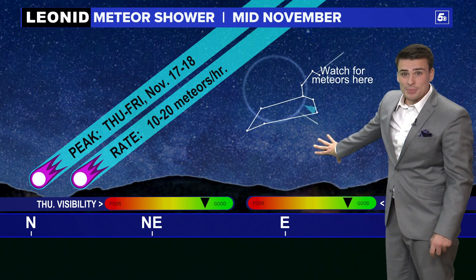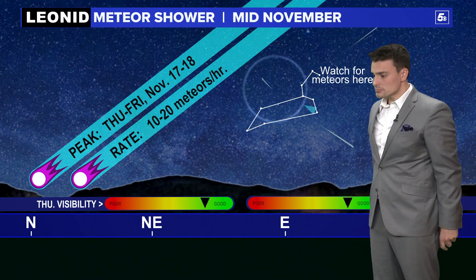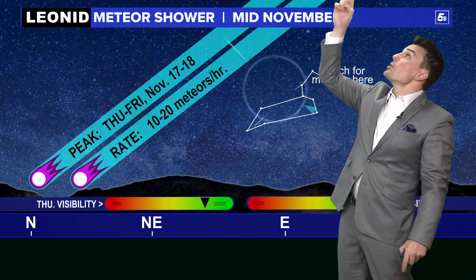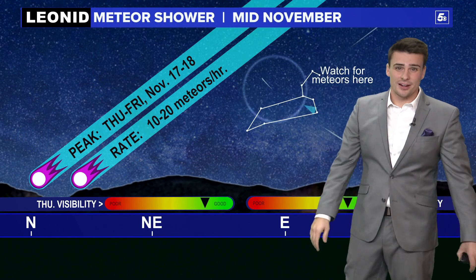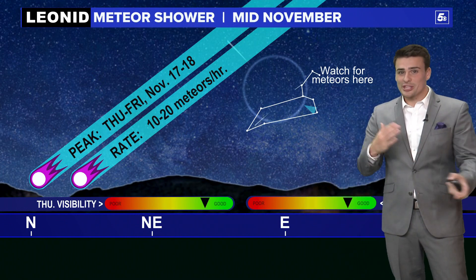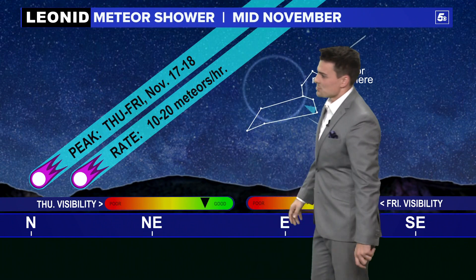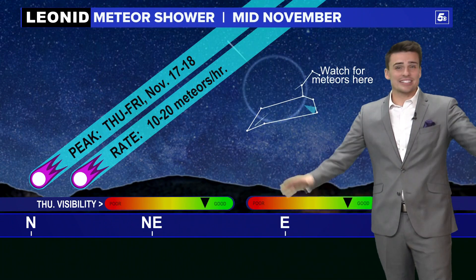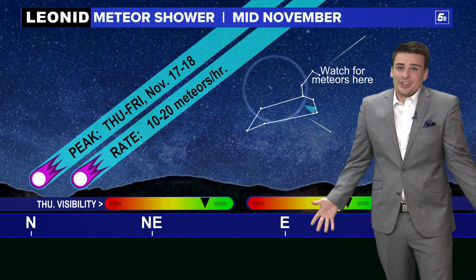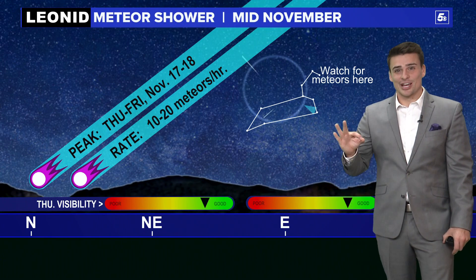You'll want to look east after midnight, because Leo doesn't come above the horizon until after midnight. You start in the eastern sky, and by sunrise Leo would be right above your head — but then daylight starts and you can't see the stars anymore. Early morning on Thursday and Friday, November 17th and 18th, is when you should be able to see the Leonid meteor shower. Lots of different things going on in November — the nights are cold, but they're long, so the viewing of the night sky should be pretty nice.